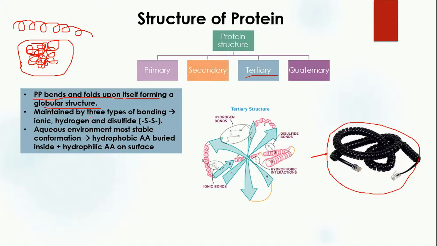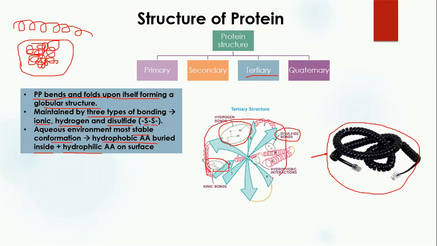This structure is maintained by three types of bonding: ionic bonds, hydrogen bonds, and disulfide bonds. Disulfide bonds are formed between sulfur and sulfur atoms. Here you can see the hydrogen bonding, the ionic bonding, and the disulfide bond — all three help stabilize the tertiary structure. In an aqueous environment this is the most stable configuration because hydrophobic amino acids are buried inside — they are afraid of water — while hydrophilic amino acids, which are not afraid of water, remain on the surface of the protein structure.